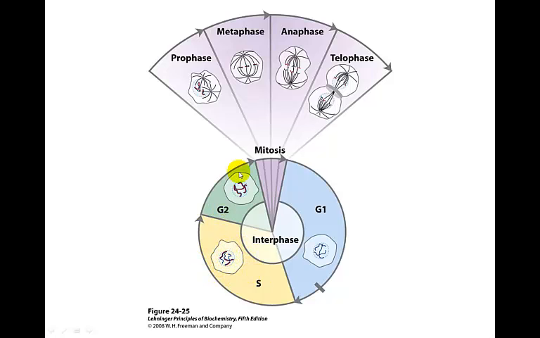In G2, we start to organize the cell to get ready for cell division. And it's only when we reach mitosis that we highly condense and separate chromosomes. You all remember prophase, metaphase, anaphase, telophase, etc. There is a legend underneath this picture that explains what's happening at each one of these steps. So that completes L9a.